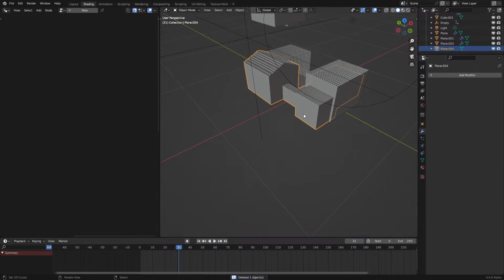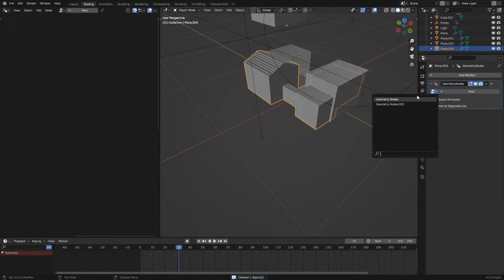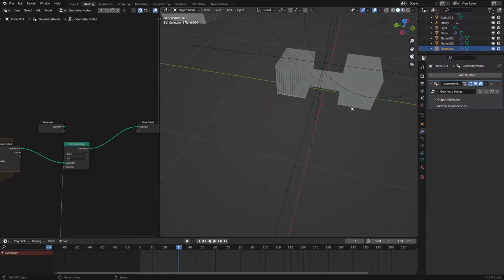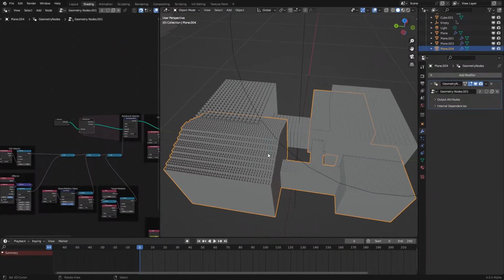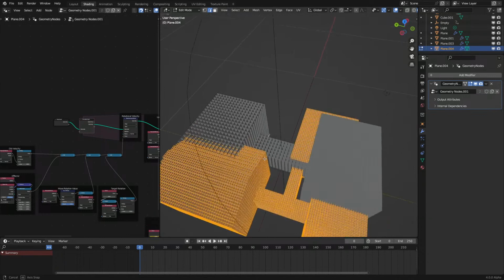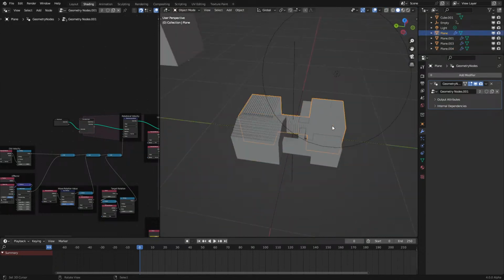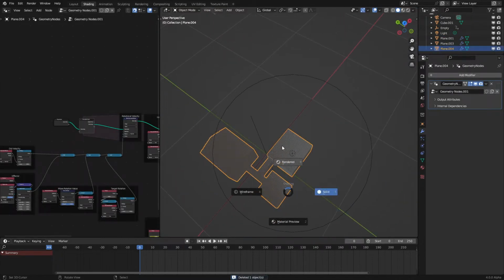We don't need that. I don't know why that's still in there. Geometry nodes. There we go. Nope, wrong one. Where's the simulation? Oh, okay, right. There we go. Okay, now this should work.